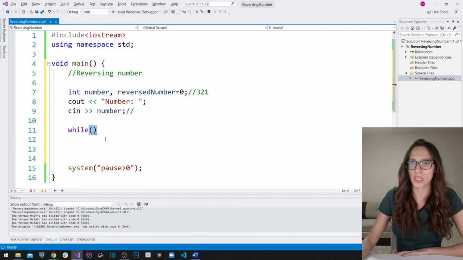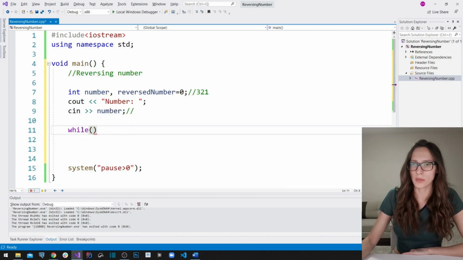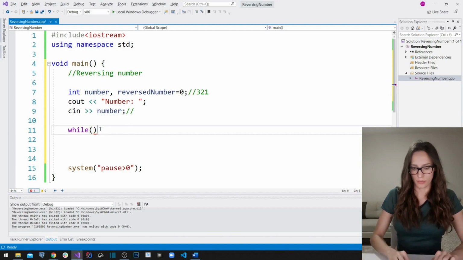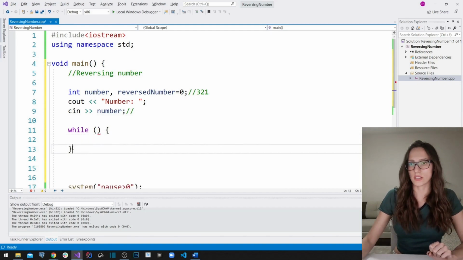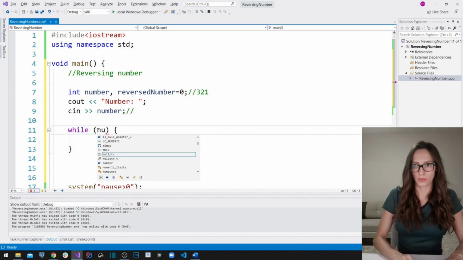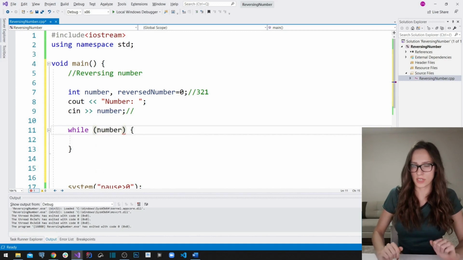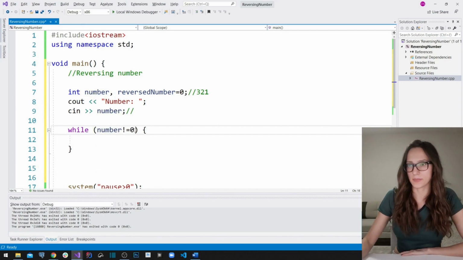What we are going to iterate through are the digits of the number that our user has entered. So I'm going to say, please execute this block of code here, which is currently empty, while our number is different than 0, like this.